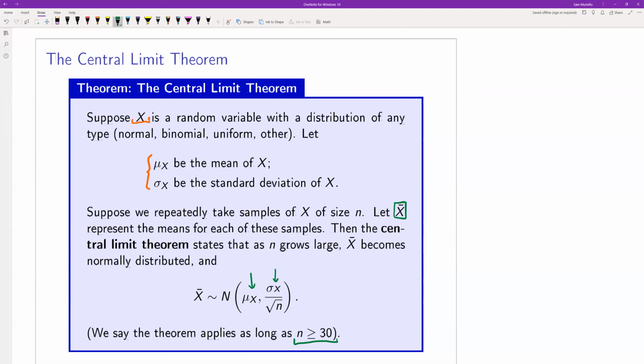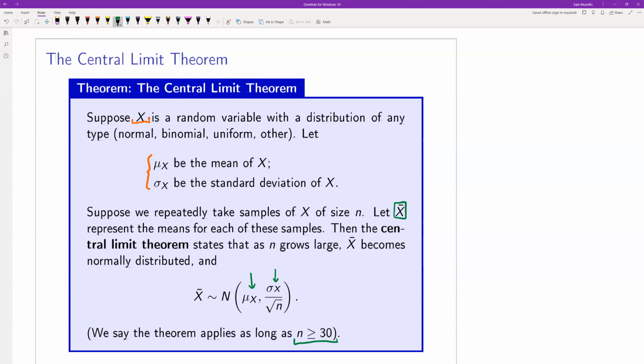Or in other words, the more things we sample, the less varied those means will be, which makes sense. If you sample a larger number of things, then the odds that the mean of your sample gets closer to the actual mean of the whole population becomes more likely. Whereas if you only sample a couple of things, then it's more likely that you could be very far away. When you sample at least 30, we're going to say that that distribution is going to look normal.